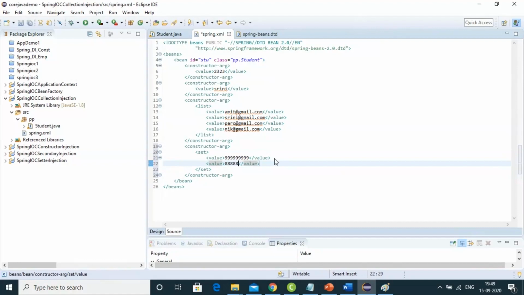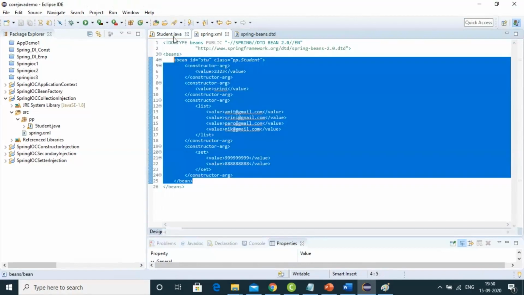So what we have done, if you see in this example, we have implemented dependency injection for your list type and set type.